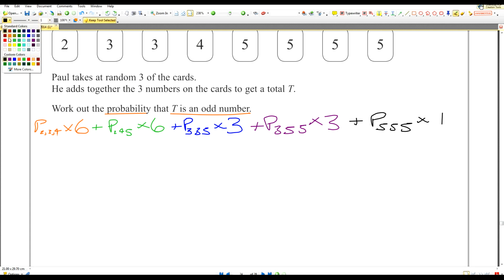Right, and let's go back to the orange. Probability of a 2: if you look over here, 2 happens once out of 8. So I'm going to use as much space as possible. So 1 over 8. Once you take the first card out, you only have 7 cards left. When you take the second card out, you only have 6 cards left. This is a question without replacement.